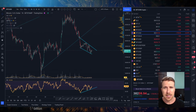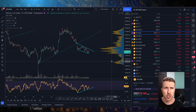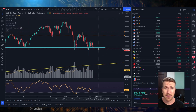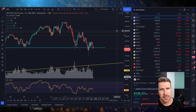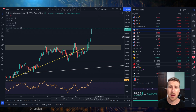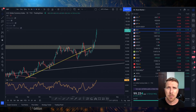Okay, so for Bitcoin, in my opinion, the market is looking bullish in the short term. But you have to be very cautious, because the stock market is looking very bad, and if this correlation with Bitcoin continues, we can see the price going down as well. Also, the dollar index for me is not looking good. So that's why I'm being very cautious with my trades and not exposing myself too much in the market. Okay, guys, this is my opinion, this is my analysis today.